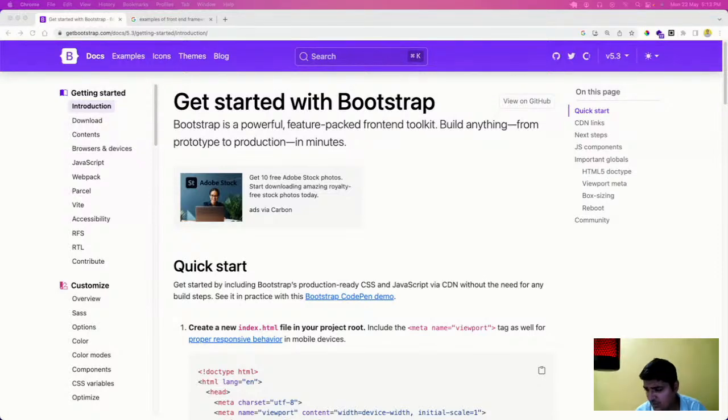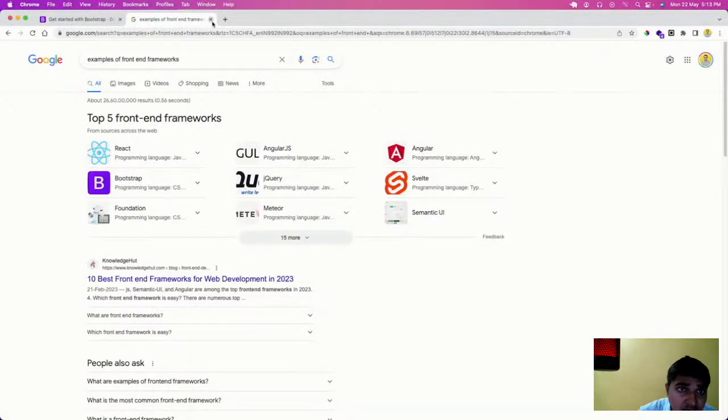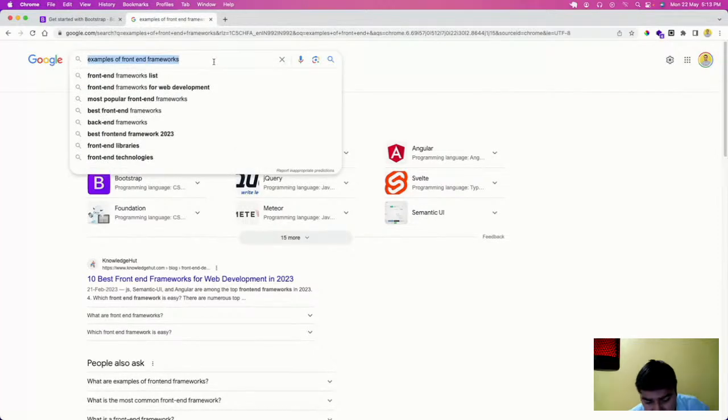What is the need of Bootstrap when everything is there? CSS is there, HTML is there, Flex is there, Grid is there. What is the need of Bootstrap? The need of Bootstrap is to make the life of developers easy. And the second thing, the main purpose is to make websites responsive. So Bootstrap is basically used to make the web page responsive. What is responsive? So let's see.